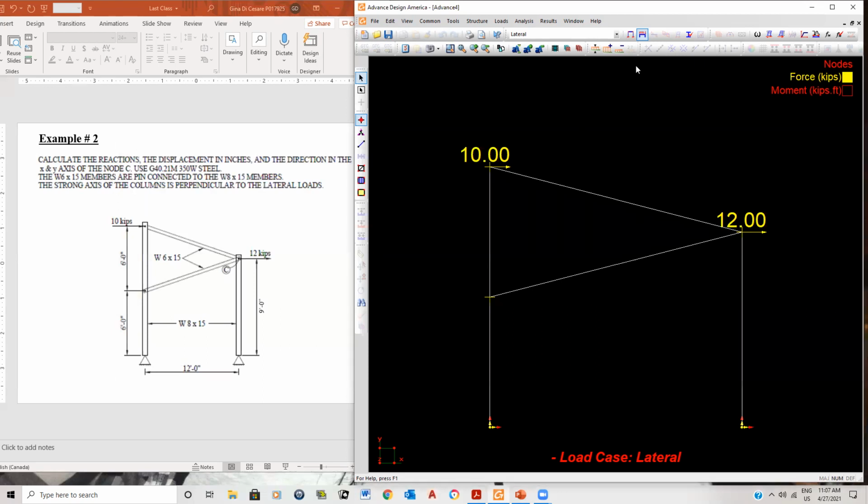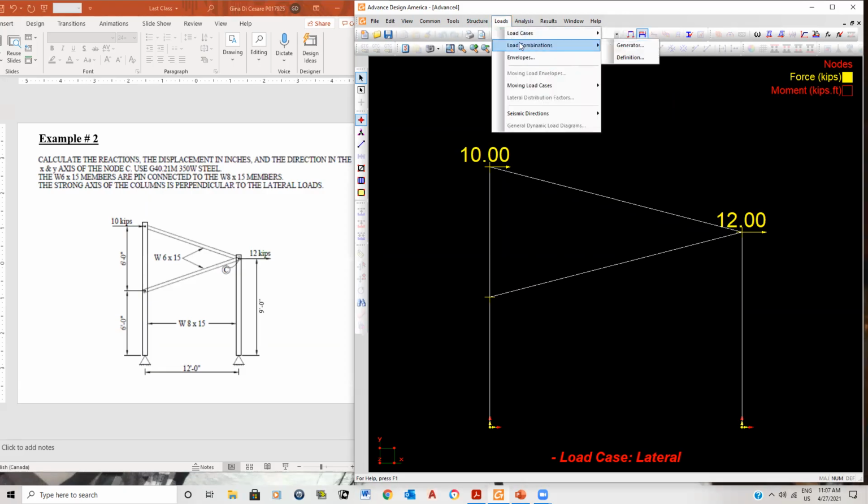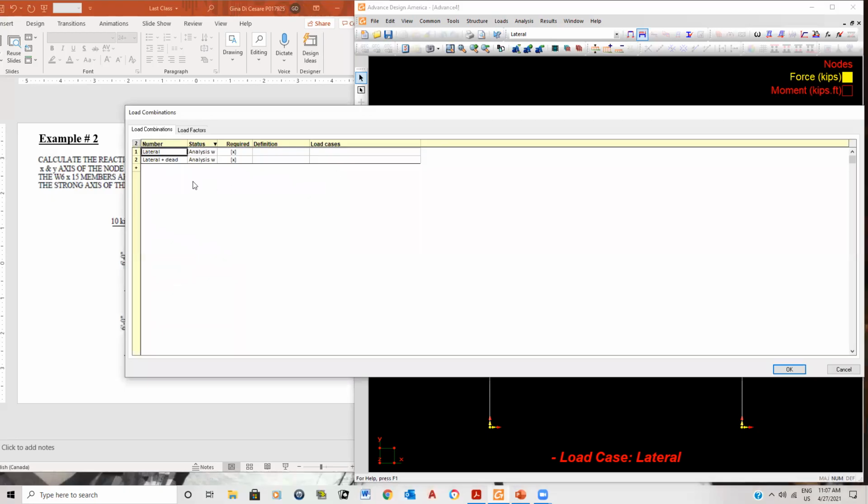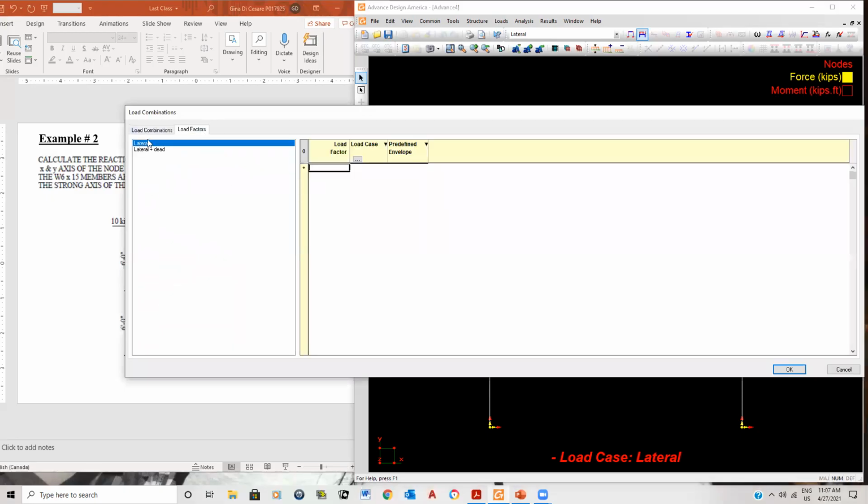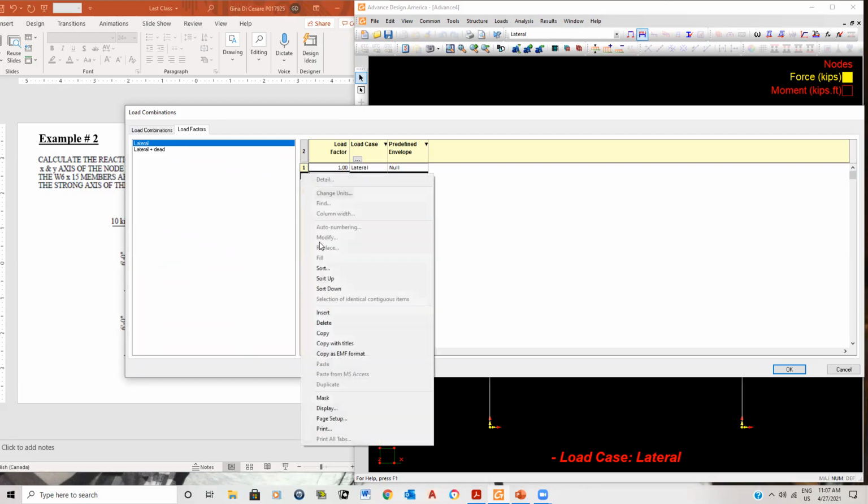And of course now I'm ready to. Okay, so here, like you'll see there. I forgot to, okay, so let me go back to my load combinations. I shouldn't have pressed OK. I apologize for that. Definitions. Okay, so now I'm going to define my lateral load. So the first one is just going to be the lateral load. The second one is going to be, I'm sorry, I don't need this, so I'm going to delete that.